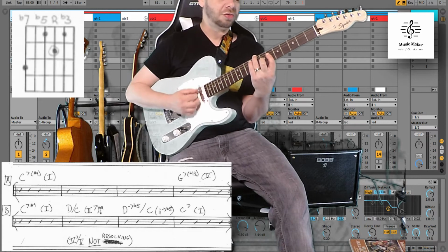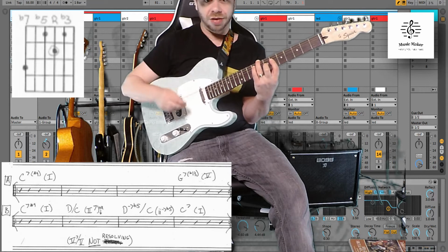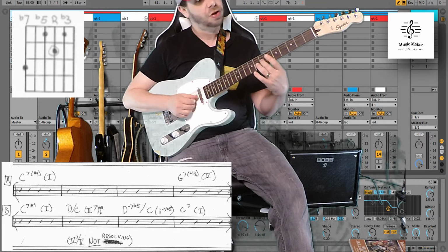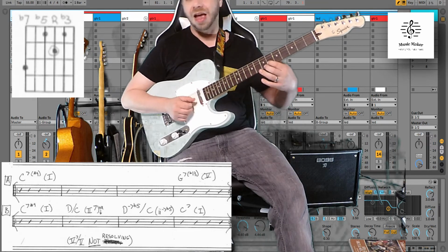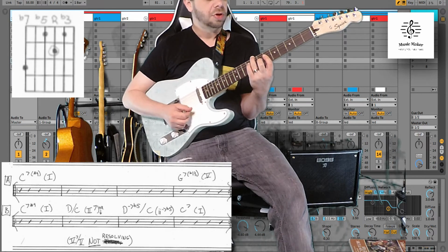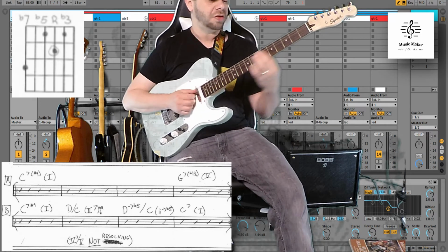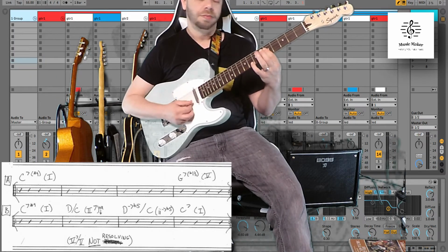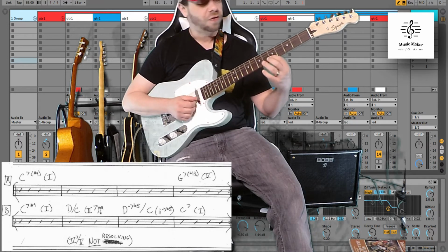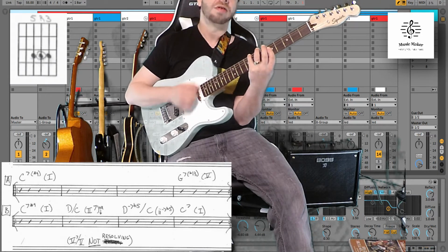Then these other two drop down to 6. So we get 8 on the E string, skip the A string, 6 on the D string, 7 on the G string, 6 again on the B string. And then I again leave this the same, and you can play that. It's the same chord, but down 2 frets. So 5th fret on the D string, 5th fret on the G string, 5th fret on the B string. It's a little bit of a stretch, but I like that one.